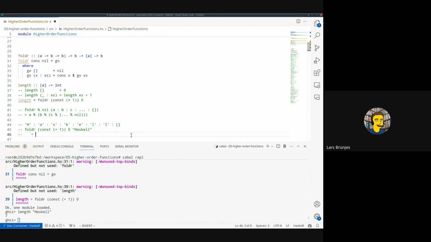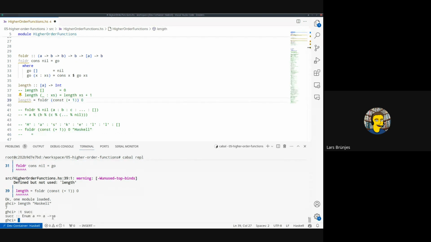So basically, as I said, you replace each cons with this, and the end with 0. We would get, for the H, sorry, allow me one more step. There's something called suc, that's on the Enum class. So it's the successor.